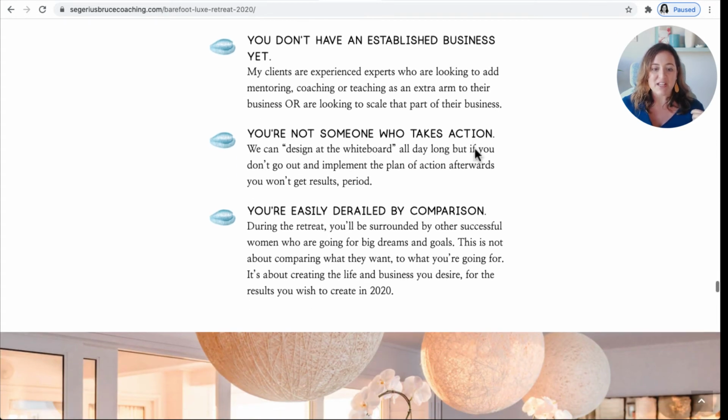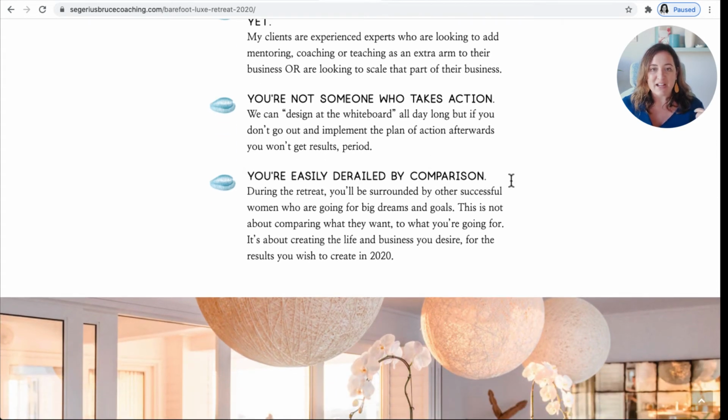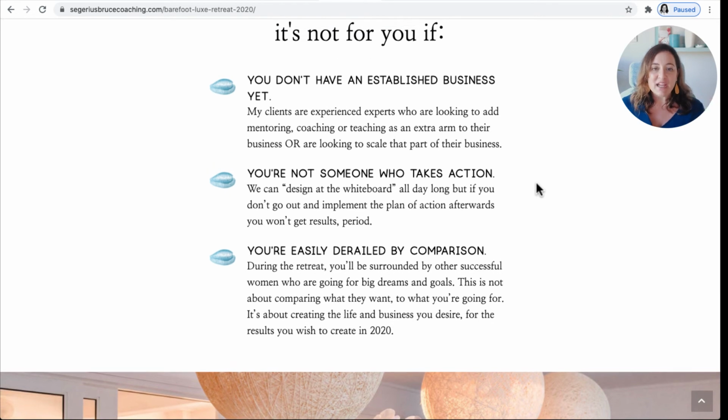You're not someone who takes action. You're easily derailed by comparison. So make it super clear on your sales pages who it's for and who it's not for. It's a wonderful way to get rid of the chaff and be talking directly to your ideal clients.